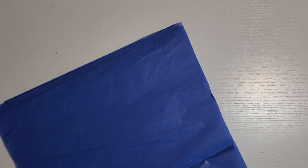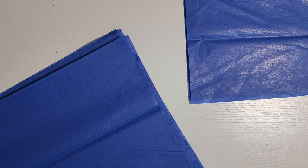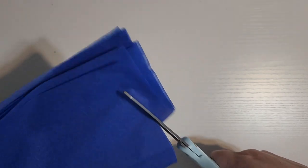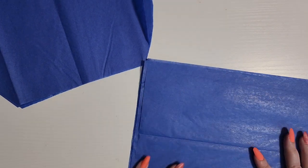So now I'm going to do some different types of flowers. Here I have several sheets of tissue paper, and I'm going to stack them up, fold them in half, and then cut half of a petal so that when I unfold this tissue paper, as you can see here, it looks like some big petals. And I'm going to be doing the same thing and cutting them slightly smaller than those larger petals so that we can layer them.